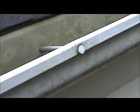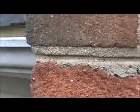Yeah, I think your water here is coming down the roof and just going right in along the edge of the gutter here and bleeding back against the fascia board. So here the gutters are loose and need to be retightened. And this is the bad side over here. The water's coming down the roof, you need a piece of drip edge. There's no drip edge, and the water from the roof is going right behind the gutter and down the fascia board. So a piece of drip edge and some caulking here would fix that. Yeah, you need drip edge and caulking, and I think we'll be good over here.